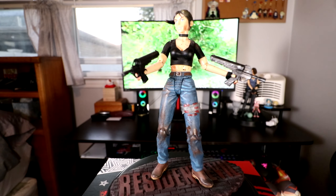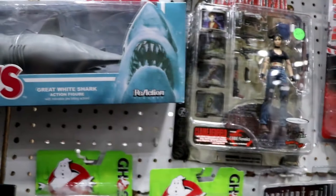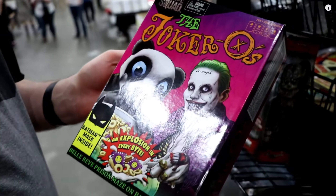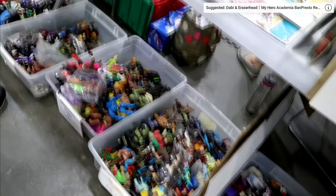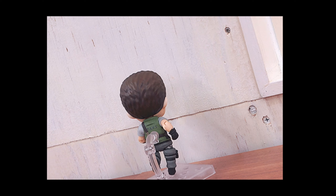Shout out to Claire Redfield from Resident Evil Code Veronica, which truly needs a remake. This thing is ugly as sin, but Code Veronica is still one of my favorite Resident Evils. When I saw this at Motor City Comic Con I had to get it — I actually talked the guy down a few bucks. Don't be afraid to ask about prices at cons; it won't hurt. The resident evil series is still one of my favorite ongoing sagas, and you'll definitely be seeing more Resi and zombies from me in the future.